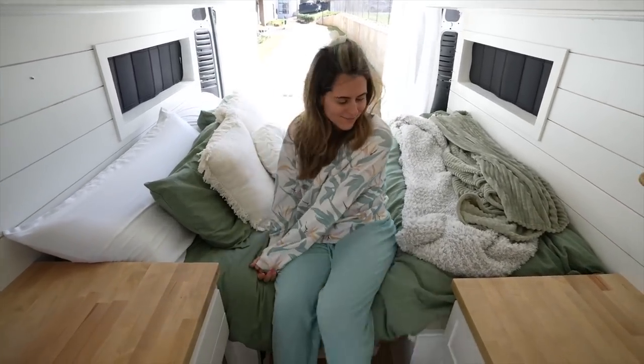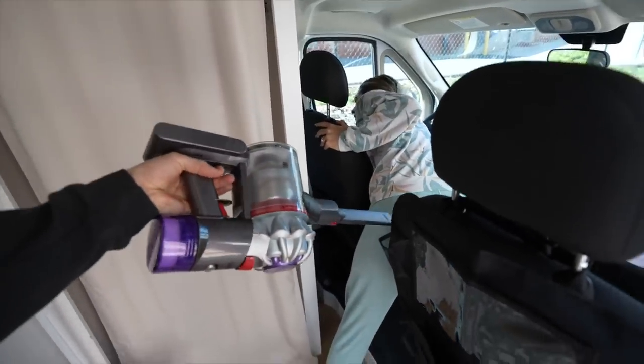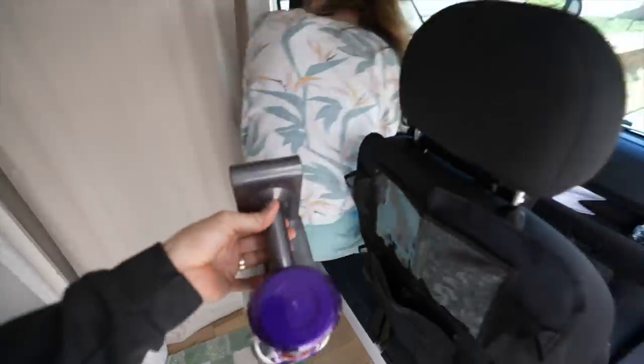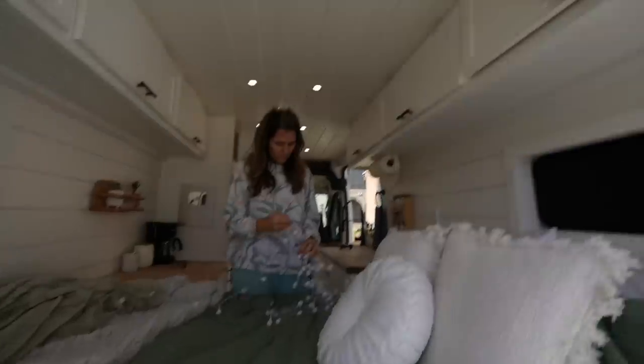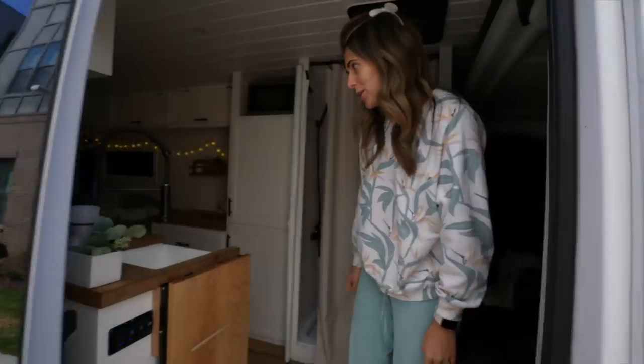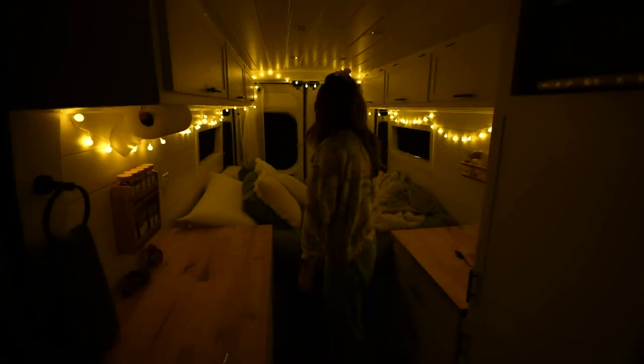We finally put the bed up — this is how it's going to ship to Europe. A huge thing in van life is getting a nice vacuum, because it's a very small space that can get dirty fast. I put our vacuum right behind the driver's seat and it fits perfectly. The amount of storage in this van compared to our last one is unbelievable, especially with our rooftop bag up there for extra storage. Welcome to our cozy home! Close the door — and then I'm going to pull out the movie projector.